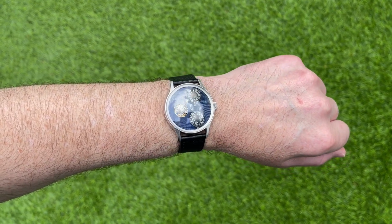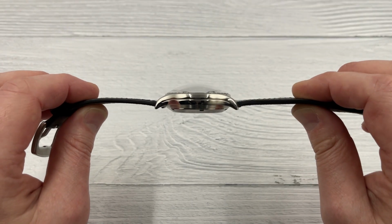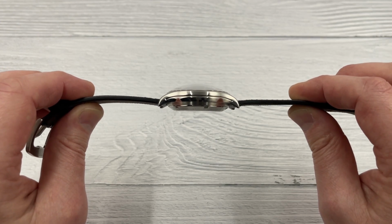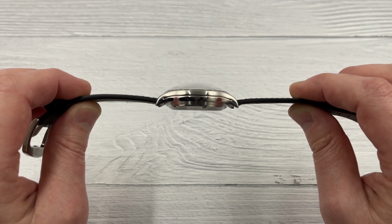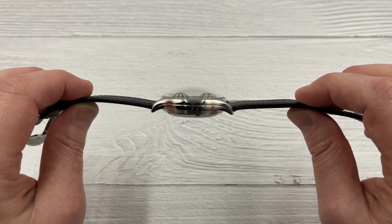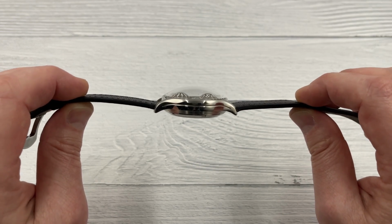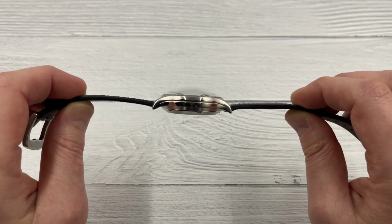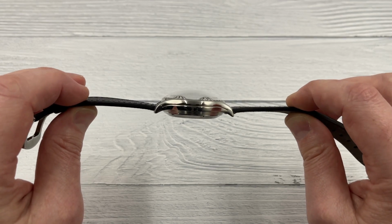But yeah, I mean, on my wrist, I think it looks pretty good. And now it's off my wrist, I'll show you the side profile again. You can see how the case back sits quite a bit lower than the ends of the lugs. And yeah, that's quite clever actually. What that does is that pulls the watch down into your wrist essentially, and yeah, prevents it from sitting too high or on top of your skin. So yeah, although it looks quite deep, and obviously with that crystal it is quite deep, it actually sits lower and is a little bit better protected than you might expect.